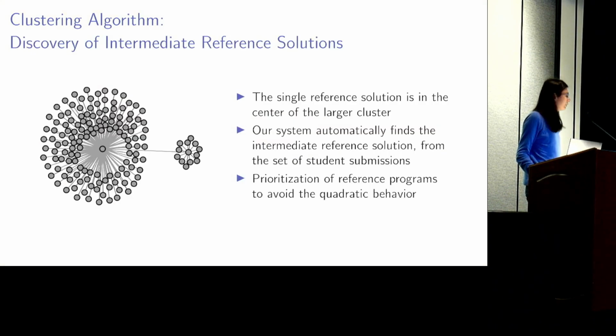So I can show you this on an example. It's an output of one of our actual benchmarks where we had one reference solution, which is here in the center of this cluster. And then on the right, you have a small cluster of programs that would all time out against the reference solution, but they turned out to be equivalent to another student submission that we could previously prove equivalent to the reference solution, and therefore they are also correct. What's interesting here is that this happens automatically during the work of this algorithm, and it also happens without checking every single pair of functions. So we have this prioritization of solutions to get there in some reasonable amount of time.